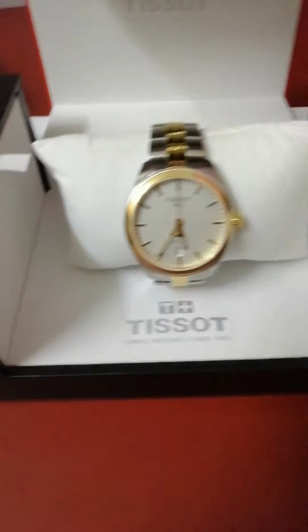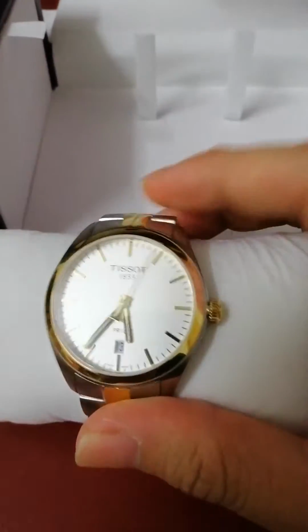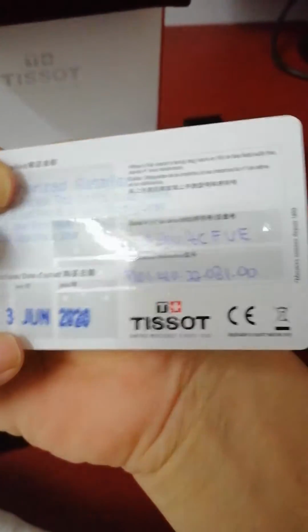Okay, so this is the Tissot PR. So I got the international warranty. It's bought on 13th of June 2020.